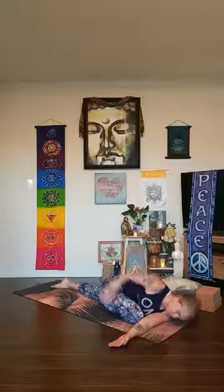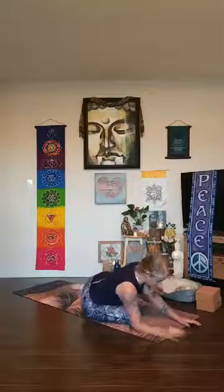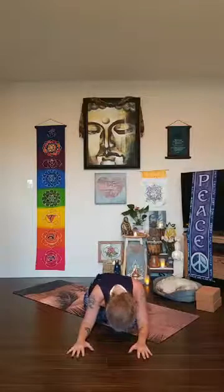Whichever variation you've decided, pigeon with or without the twist, or deer pose with or without the twist, take 10 breaths from here.